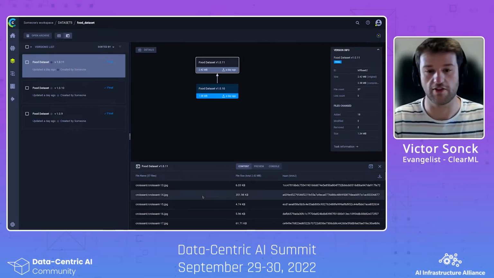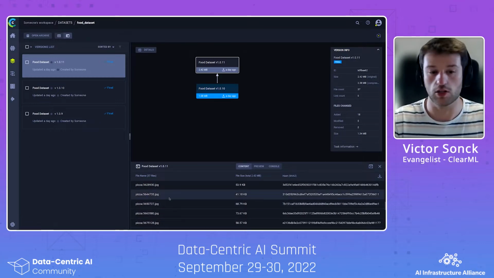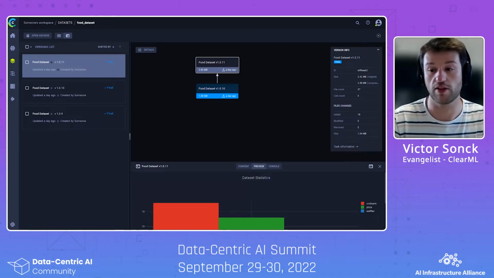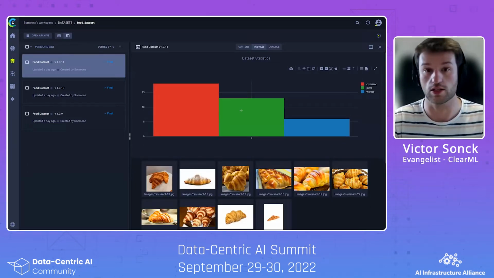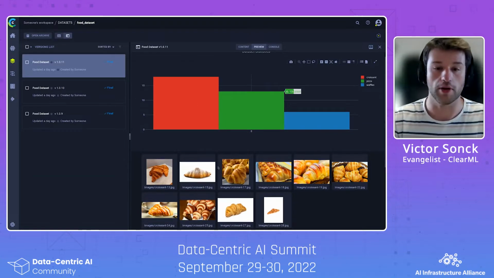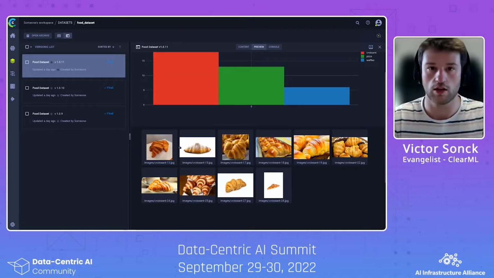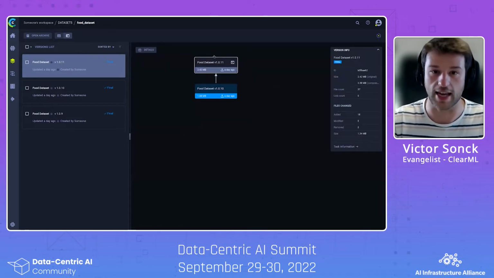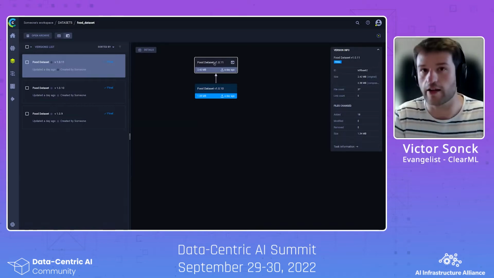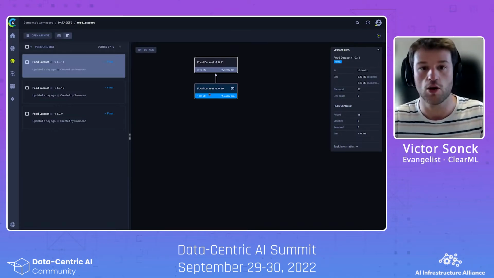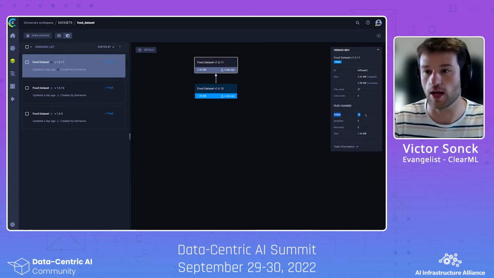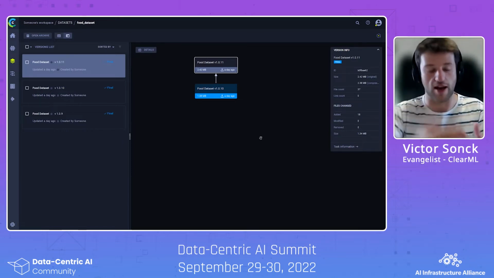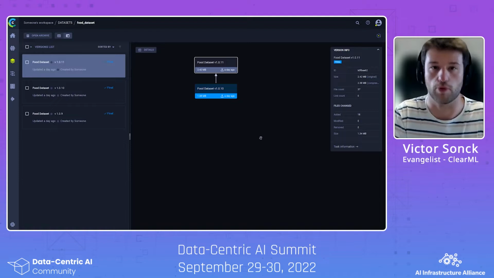So a way to do that is, if you can see, I added croissants here, but also still the pizzas and the waffles are still in there, right? So the only thing that I added are croissants. But if you go into the preview, what you'll see is that not only do we now have croissants in the plot here, but also we have only images from croissants. And what it actually means, it has differentiable storage. In this version of the data set, the only data that is stored is the data that is different between the previous versions. And you can see that here as well. We added 18 croissants, but nothing else was stored, right? And this way you have differentiable storage, which is the very, very basic approach of doing this.